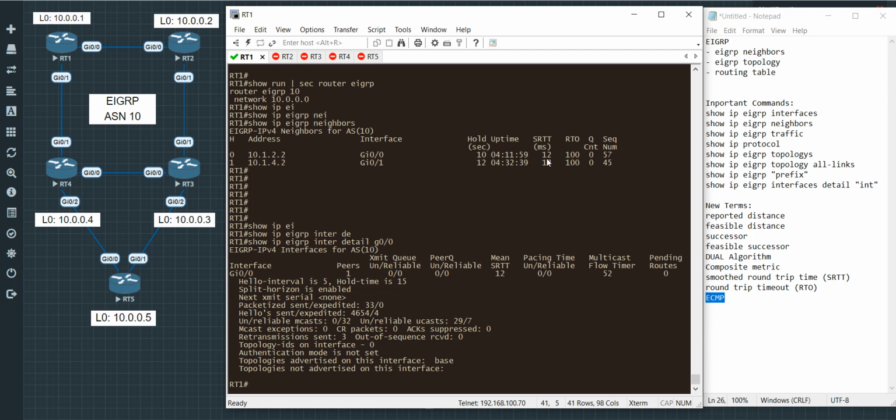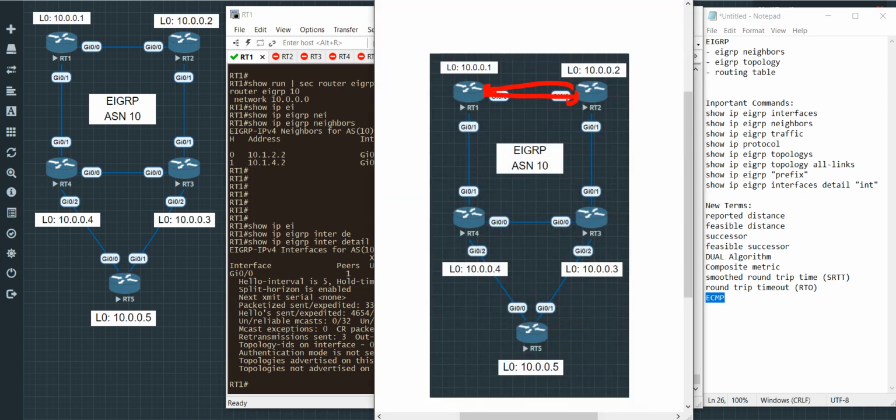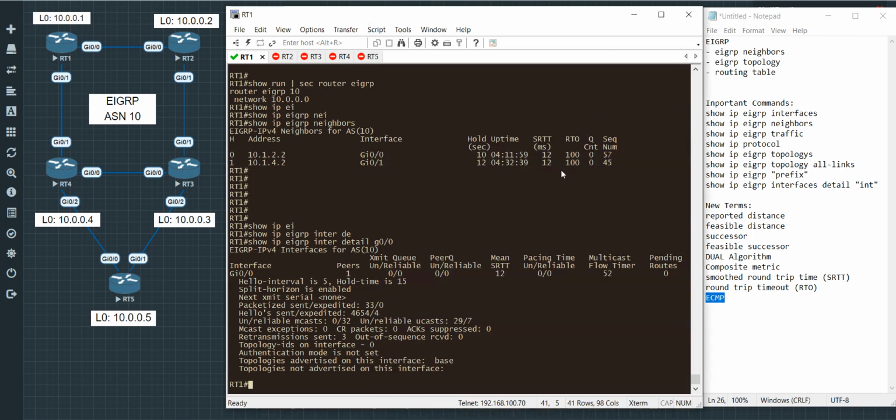If this value increases significantly, if it goes up to the thousands, you know that there's a problem possibly somewhere in here between these two routers. And the round trip timeout value is basically saying if I don't receive a response from my neighbor within 100 milliseconds, it's just going to say, okay, that neighbor's down. So that's also kind of one of those hold timers, a timeout value. If this goes over 100, then it's considered that the neighbor is not responding, is having trouble.